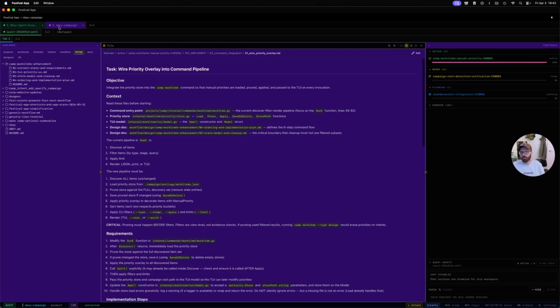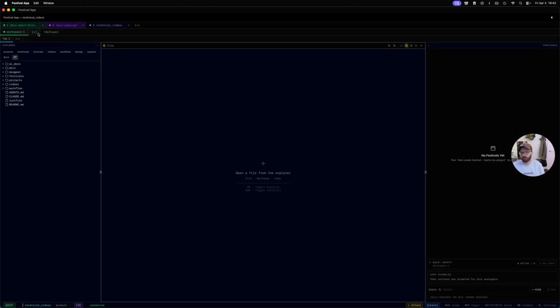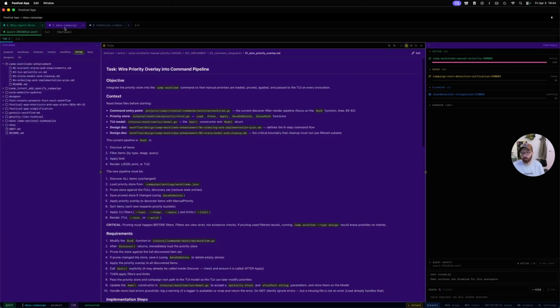So I've got a browser, some bugs that I need to fix on that, but basically the idea here is you have all your work in one spot. So you can open the terminals, launch Claude Code, Codex. I also will be integrating the obey daemon into this, and then you get your campaigns, you can add other campaigns, and then it manages all your stuff.